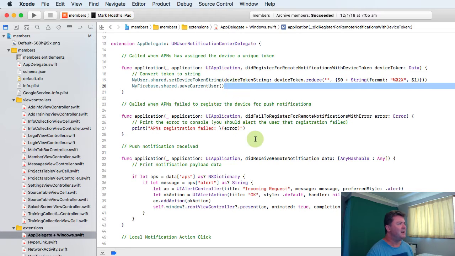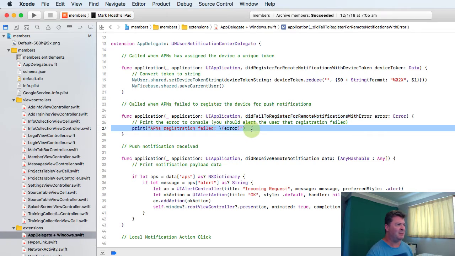So the next thing we need to worry about is if we actually fail to register for remote notifications, we'll get an error. And at the moment, we're just printing that error out. There's really not a lot you can do if the APNS server is down, apart from send an alert to the user.